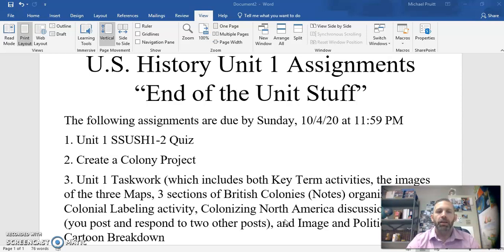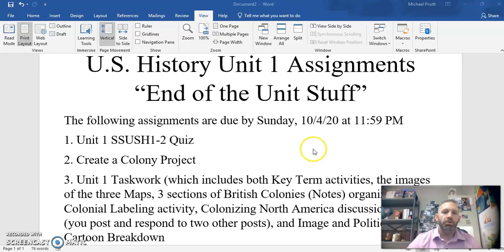So what we want to look at today, and this is what we're going to take the next several days of class to work on, is completing our end of the unit tasks. So obviously at the end of the unit, we have to have some form of assessment. And so what we're going to do is look at what you know and let you show us what you know in 2 different ways.